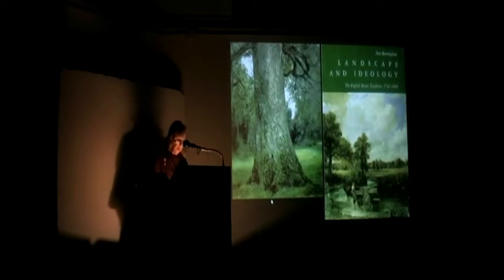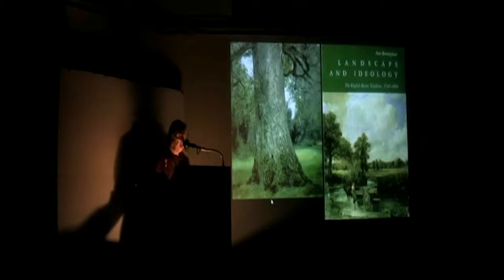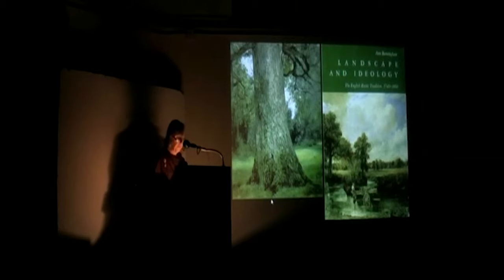We can say that this polarized view of art as either formally inventive or socially progressive is an outdated dichotomy, except that their merging also predates modernism. Of course, this is the radical social realism of Gustave Courbet, but in the context of environmentalism, there is the exemplar of John Constable, particularly as revealed in Anne Birmingham's 1986 book.